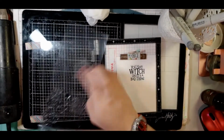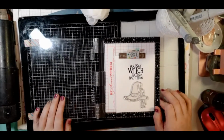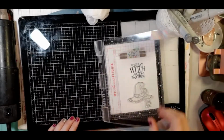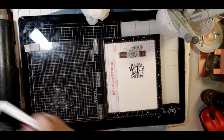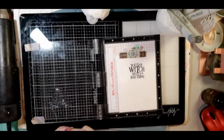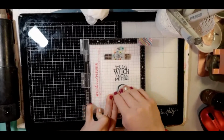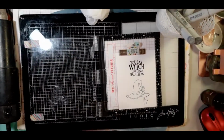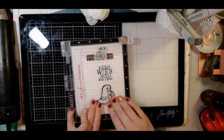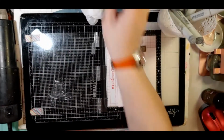And then I'm going to take the witch's hat that has the bow on it, and place that right below our sentiment, which I try to line up as best I can. I do have the grid, but I just do it this way. And then I make sure it's attached to the little window. I'm going to stamp it using Gina K Amalgam black ink, and I want a really good impression, something really nice and dark. So I stamp that down first, and then it's good, but I want it a bit darker, so I'm going to ink the stamp up again and stamp it down a second time. And this time I'm really happy with how the stamp stamped out.